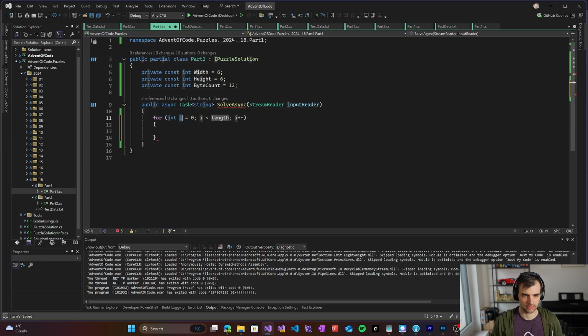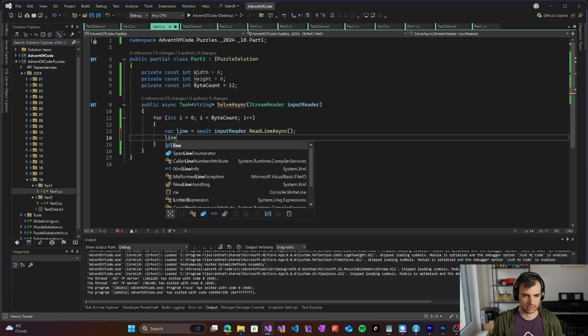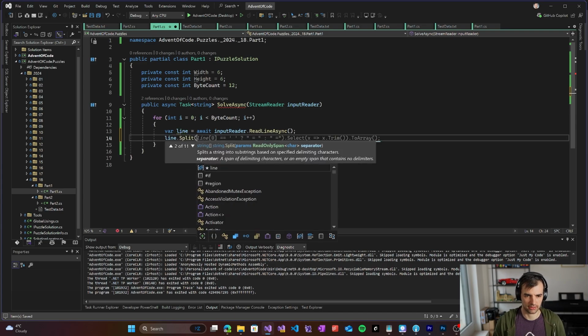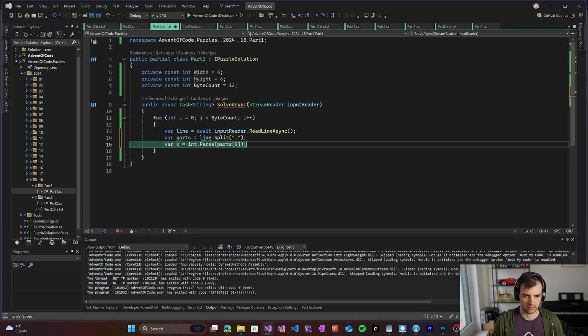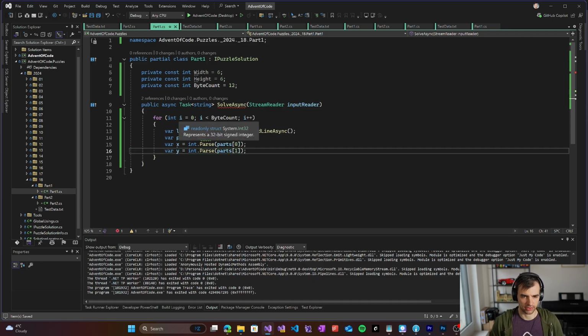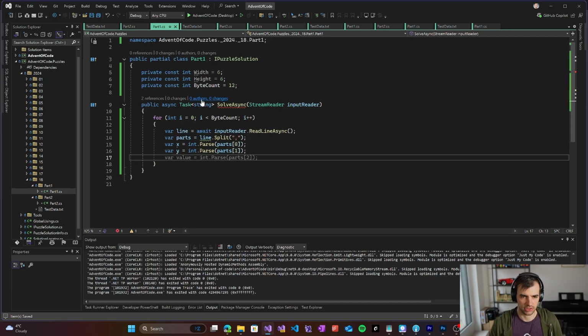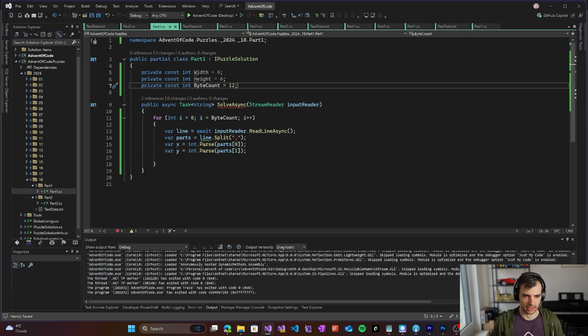So for byte count, we read in the byte, so line equals input read line async. Then we split the line by comma and parse it. So parts, we do x and y, those are the coordinates of the byte, and we add it to our map.